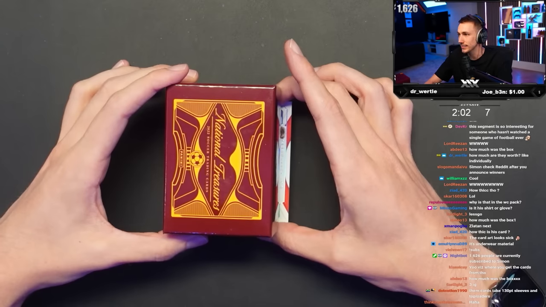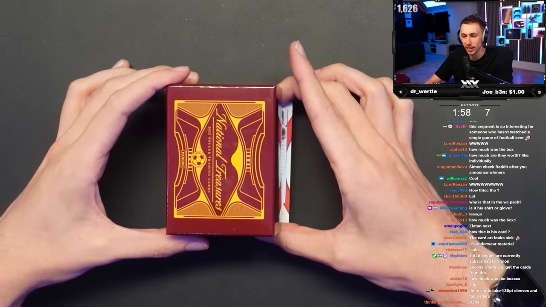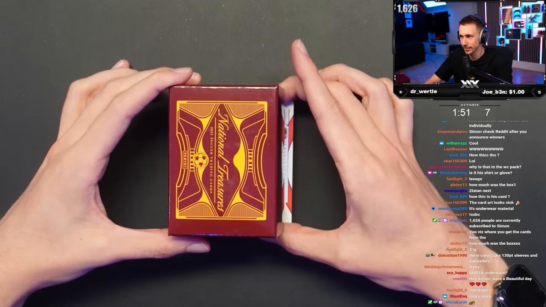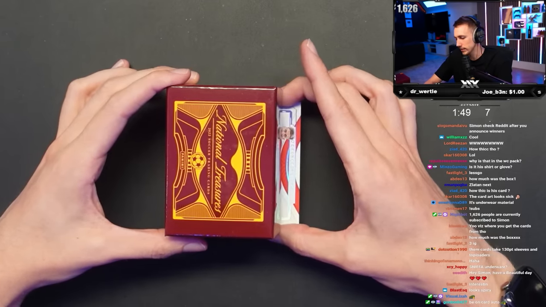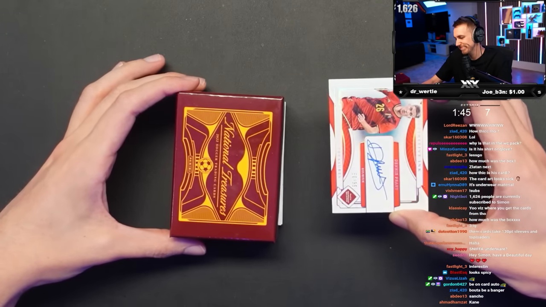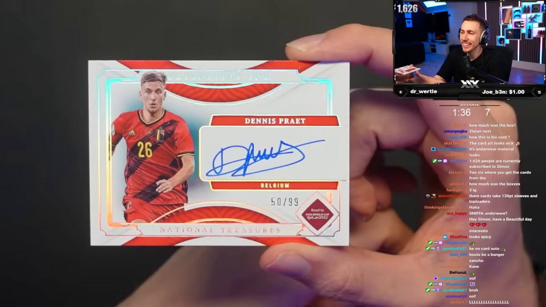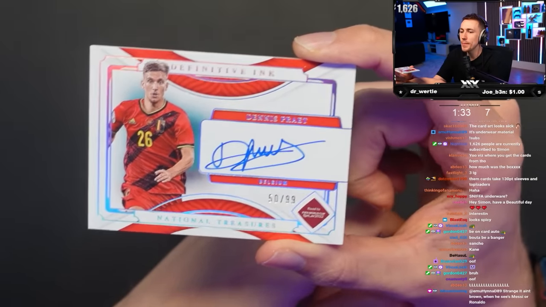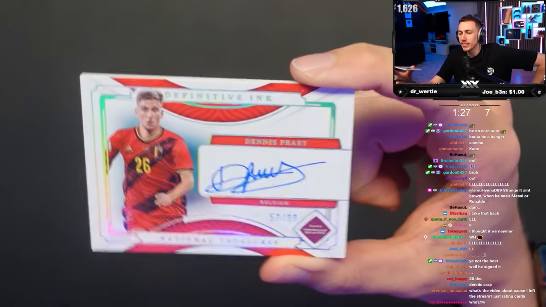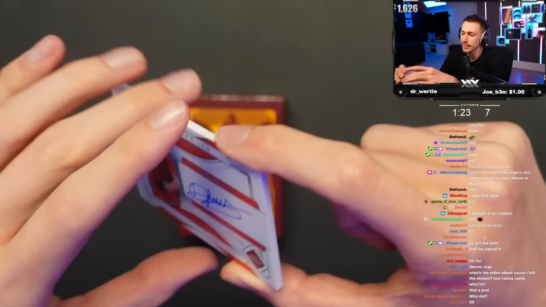Definitive Ink, it says. So this is our signature. Please be someone good. Looks spicy. It's sideways. It's a bit of a stinker. Yeah. I mean, still cool. Still very cool. 50 out of 99. Still very cool, but I'm not going to sit here and pretend like it's amazing.